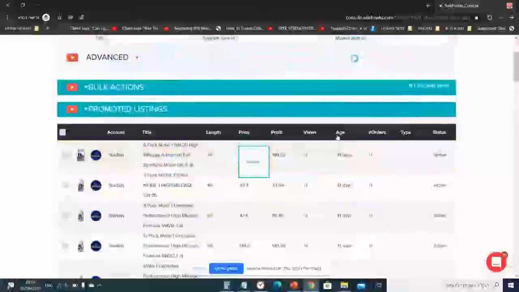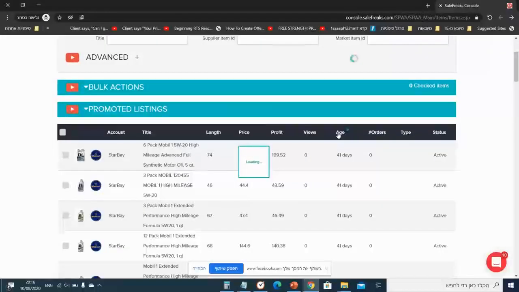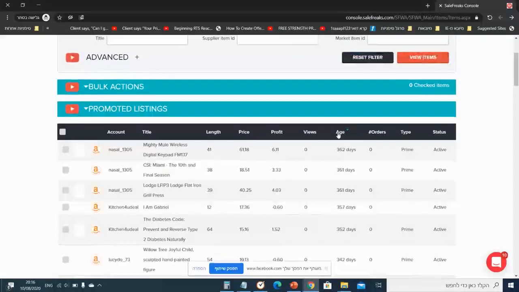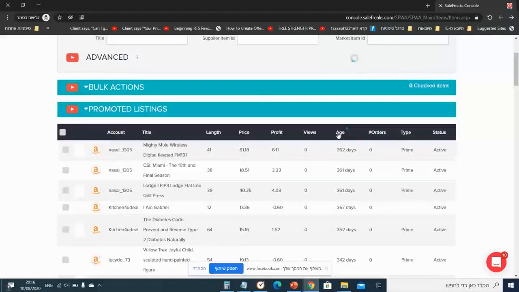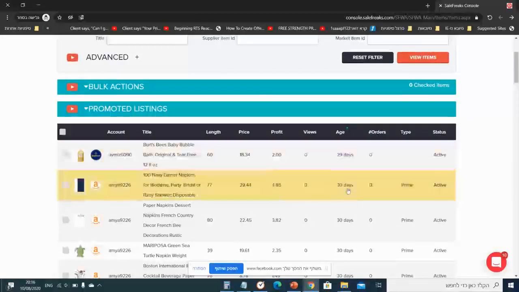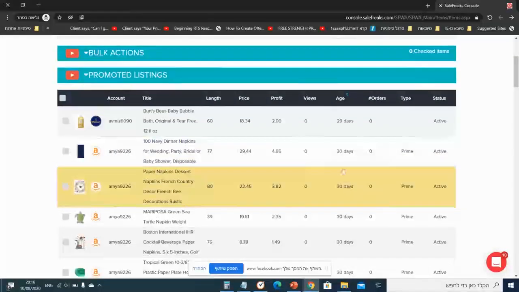I think she deleted it, and that's why we don't see items that are 30 days old. Let me just try to check it again. Okay, this is the further end, and I'll click it again to get items that are more recent. Okay, so there it is. Great. So I have something to show you.